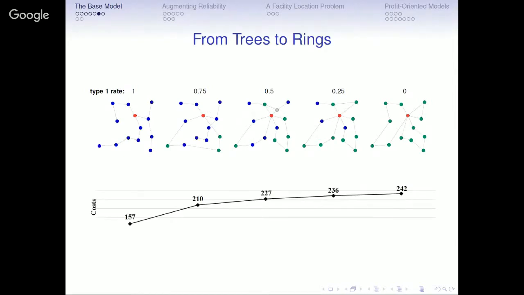And if we solve these problems to optimality, we see that from a pure ring solution, a tree solution, we just gradually change to a ring-based solution, which looks like a vehicle routing solution in this case. And in between, it depends on the configuration, the costs, and certainly the number of nodes of each type. Then you have a couple of different structures, and the overall solution then changes. And the cost is definitely a non-decreasing function, because with additional reliability, a ring that you want to install, you have to close a ring, which is more expensive than just the tree structure with branches out.